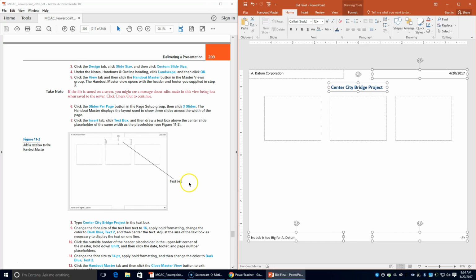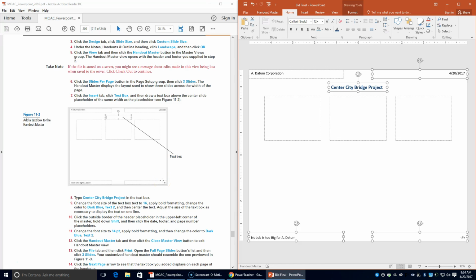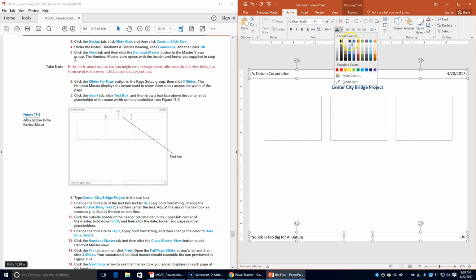And actually, I think we need this one. Click this one, that one, and that one. Okay, and it tells us to apply 14 point. And then we're going to change the color to dark blue text 2.